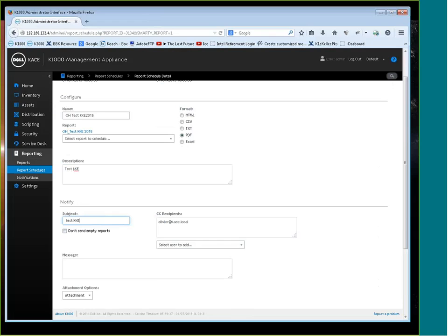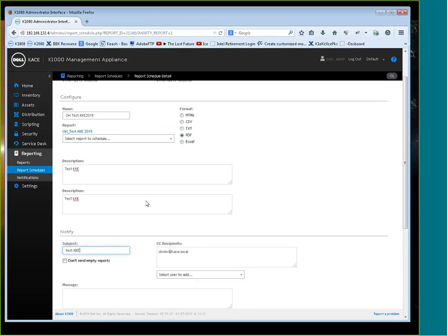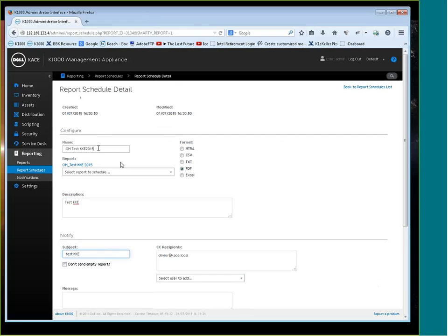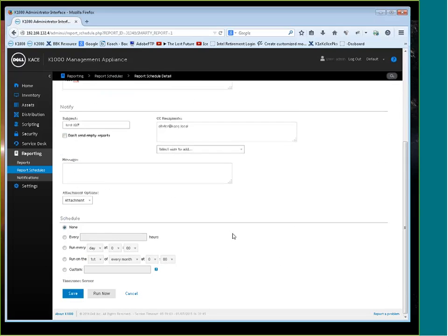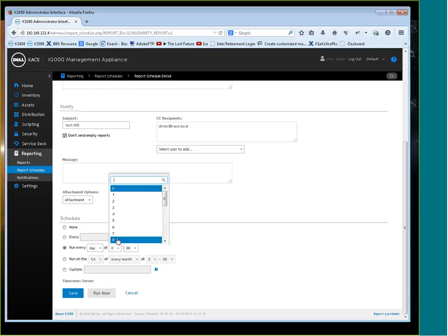I could also have here in the subject line a name, or up here in the name, for example, found BitTorrent software. And I would then get my report every day, which I have to change here. So make sure that if it's empty, then I don't get it. And I would say every day, and I want the report at 8 o'clock in the morning.